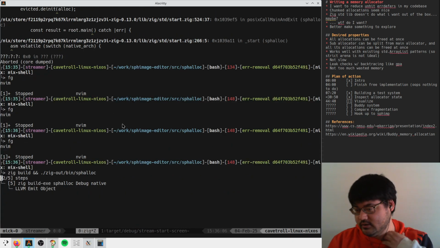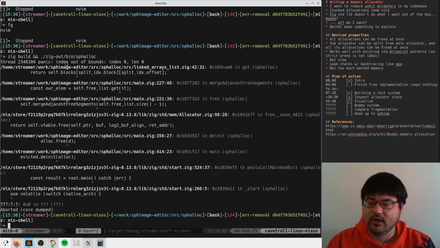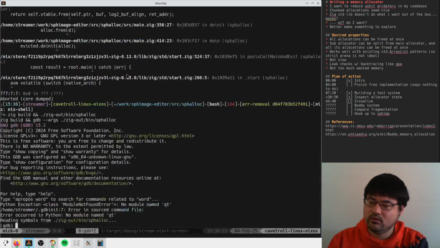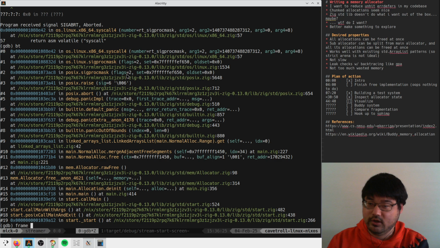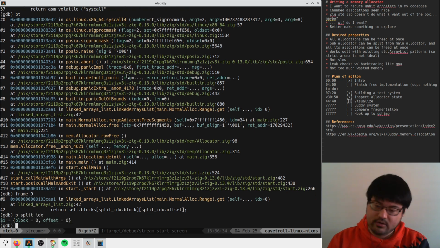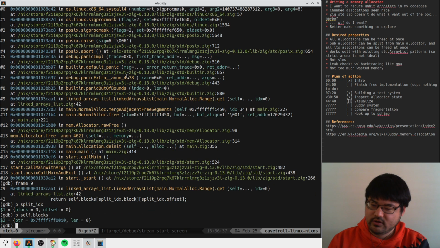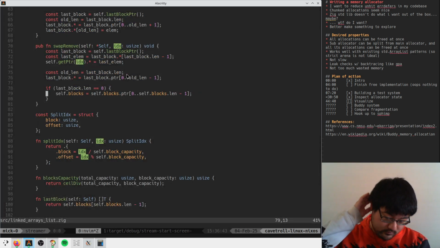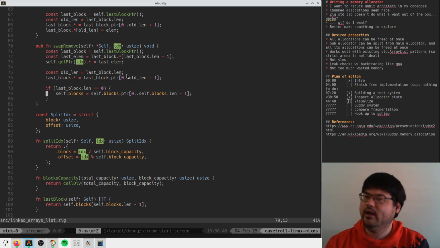We should probably GDB here, but okay, index 0, length 0. So that's a pretty clear indicator that we've done something fucking stupid. Can we GDB this thing? Usually it's like framing like 9, I guess here. So we're literally 0, 0. Self blocks length is 0. Okay. So why?